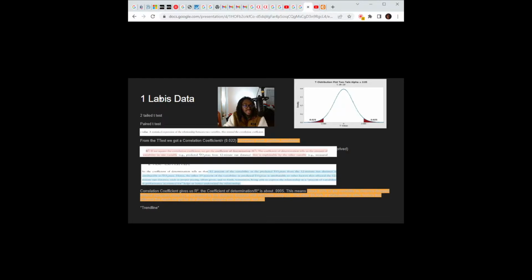So the two most important things about his data is that he performed a two-tailed t-test, and this was also a paired t-test. What a two-tailed t-test means is that when we are looking at how sleep deprivation or sleep in general affects reaction time, to be confident in our data, we wanted to see if there's a significant difference well below the mean or well above the mean. Basically, in the perfect world, we want to be 95% certain that the difference that we found was either right here or right here.